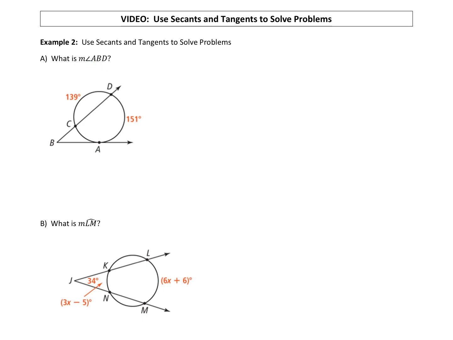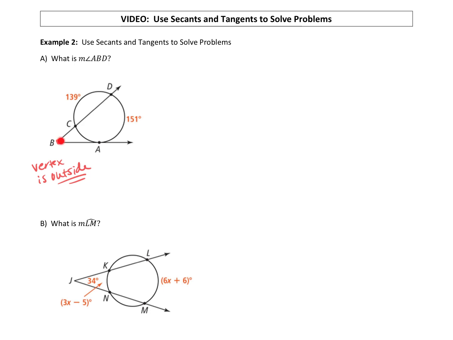So let's find that angle, ABD, and we go back to B, that is the vertex. So we want to find the measure of this angle. What we're going to take note of is that the vertex is outside the circle. When your vertex is outside the circle, the angle measure is equal to half the difference of the arcs. So let's find the arcs that we are creating.